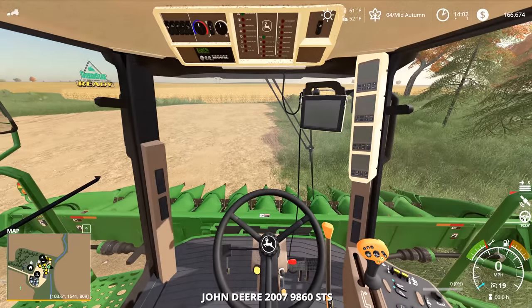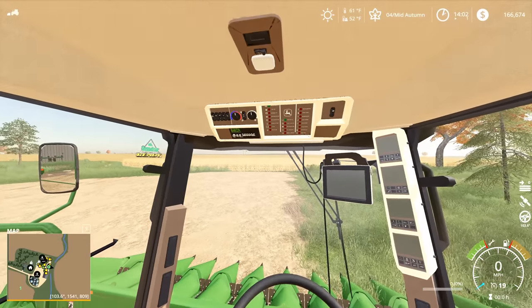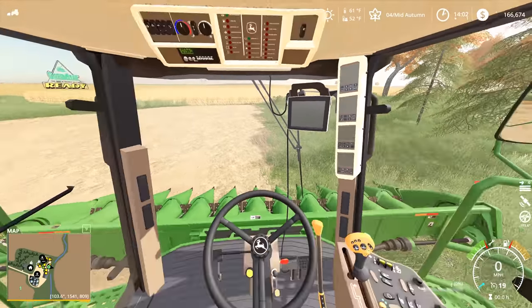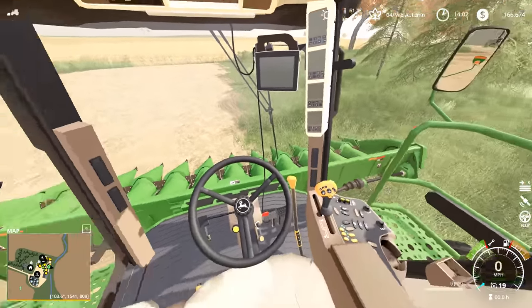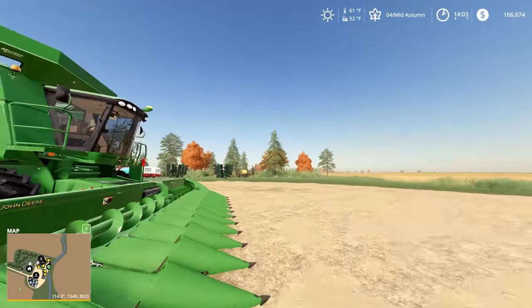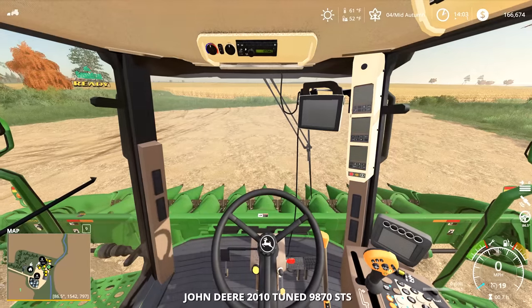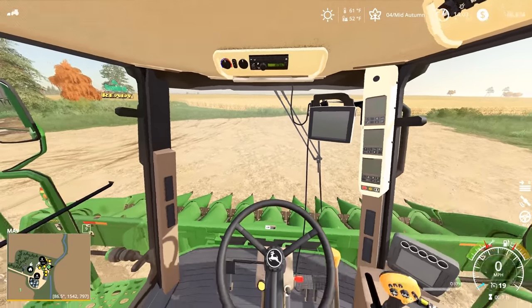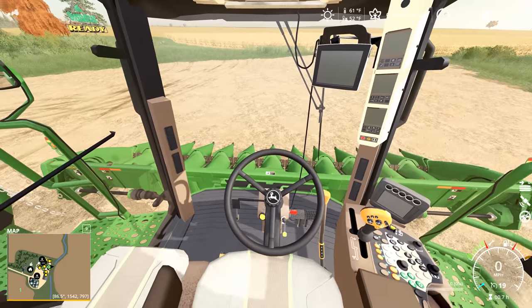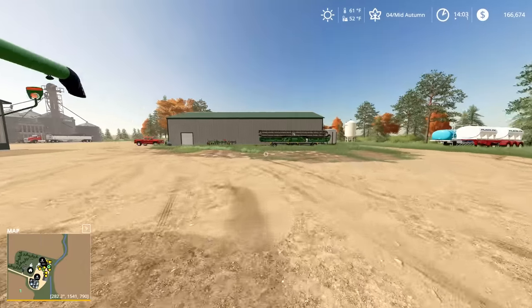If we just jump in and take a look at the cab, you can see it's got the older style controls up in the top center there, the older style readouts and things on the pillar. And if we jump over here into the 9870 and go in cab, you can see at least on the top, it's a more modern control center up there, and some small differences. So that attention to detail is pretty cool.